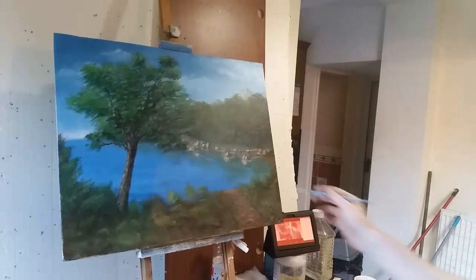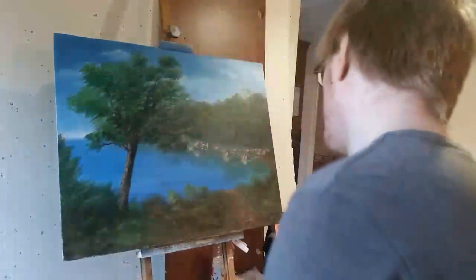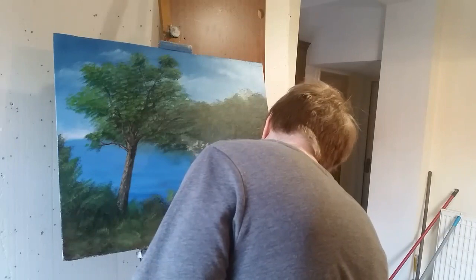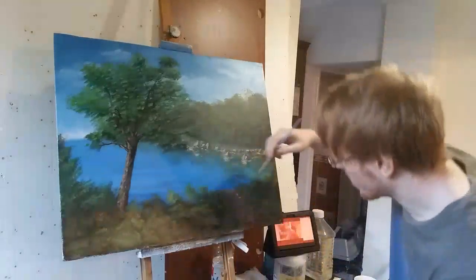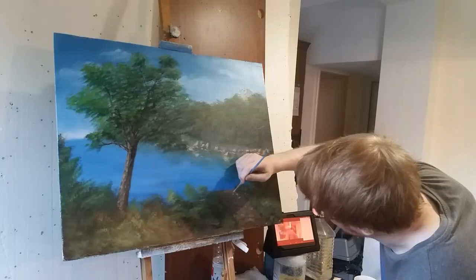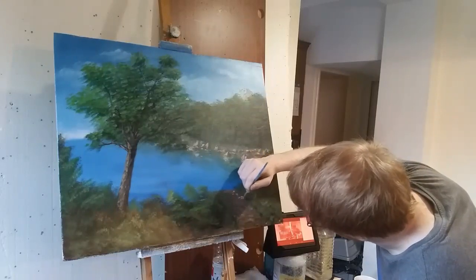It needs it a bit on this path as well. Probably the same colour, maybe a bit lighter. Needs a little bit of highlights coming through. I'm blocking your view there. That's right. Surely, the highlight's working.